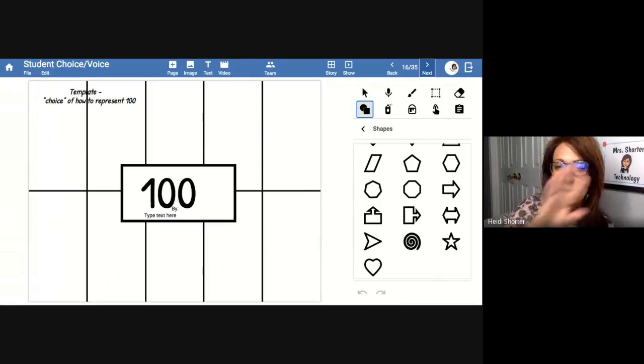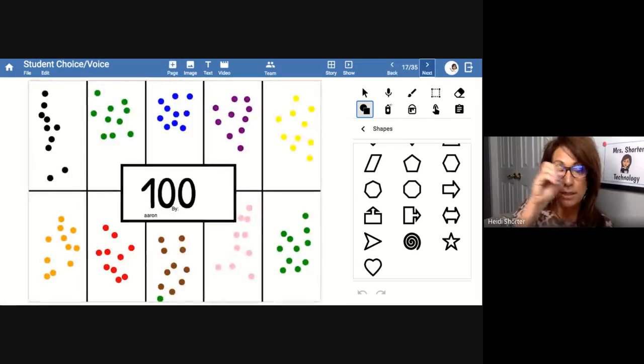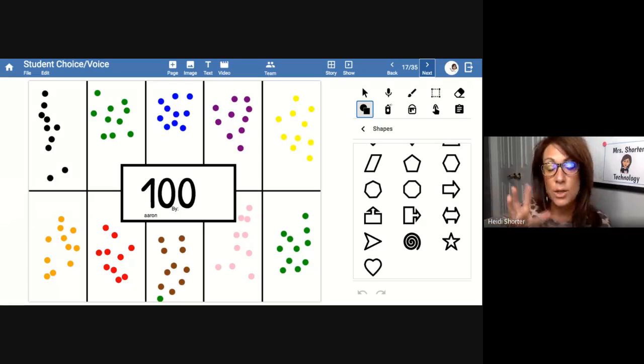This is a really quick template of just sharing some more math skills. And again, we did this in kindergarten, and they had a choice of how they could make 100. So we did break it up into 10 boxes and talked about how 10 groups of 10 made 100. And even in kindergarten, a student went in, picked which tool they wanted, picked which color they wanted, picked how they wanted to do it, and within 5 to 10 minutes had created 100 really fast.